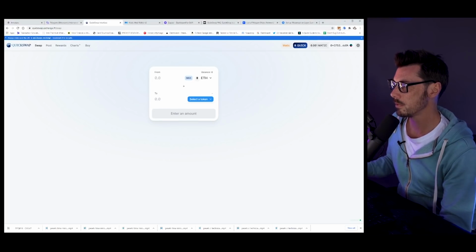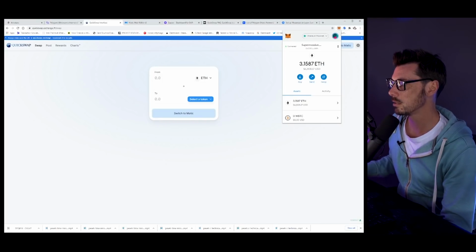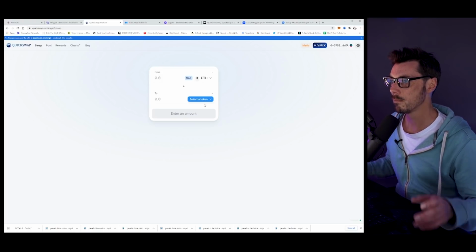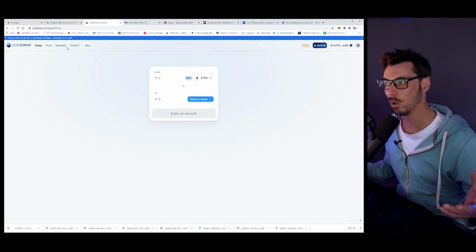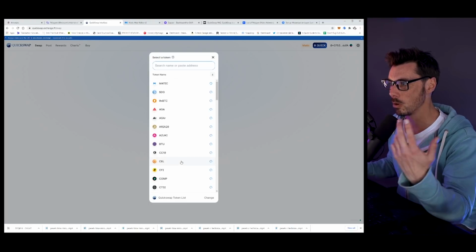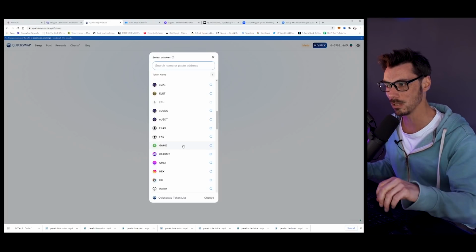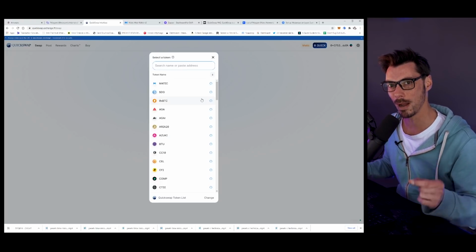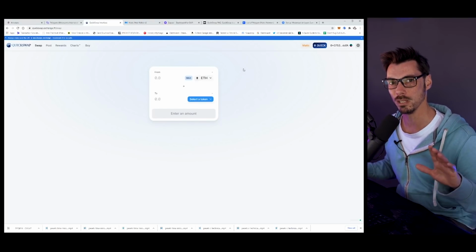Now, if I look up here, I look at the network I'm on, it says Matic. But I can go into Ethereum mainnet, and I can go to Matic network. So now, if I'm using Quickswap with my MetaMask plugged in to the Matic network, Quickswap will read whatever Matic represented assets I have in my wallet. But you'll see here, when we do the drop down on the asset list, these all look like ERC20 token denominators. And that's because they are, except they're not. They're the wrapped version. So when it's looking at my wallet, it's looking for the wrapped version that, just for ease, it just calls by the same names as we are used to.